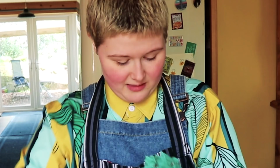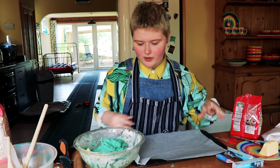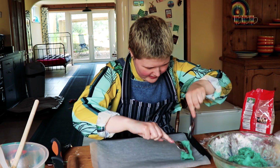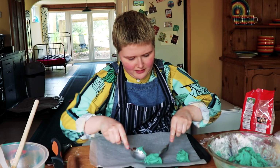Now, the person on the recipe said to put them in little balls on a piece of baking paper on a tray to go in your preheated oven, which I preheated, so that's what we're gonna do. I'm not sure how this works. I'm gonna make cookies. That seems like it's gonna be really big when it spreads out. I'm worried that my cookies are all gonna melt together, maybe. Maybe I'll give them lots of room to be cookies, to be the cookies that they were born to be.